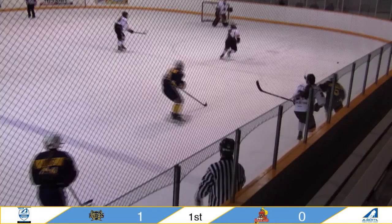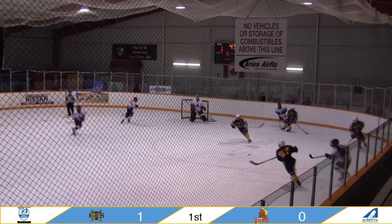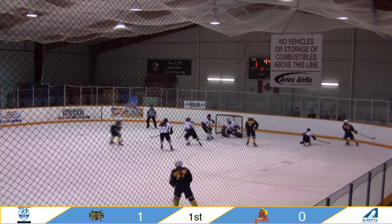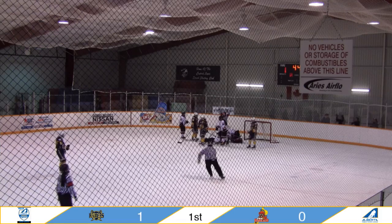LaHoy comes up with the puck, manages to fool a few folks, but she's not fooling number 24, Kelsey Hall, who cuts off the avenue of her ingress into the zone. The puck gets in there deep though, now Legg's got it. That's number 3, Charlotte Kerber, shot from out of angle. Huge save there by Molly Mitchell. Manages to hang on to it.